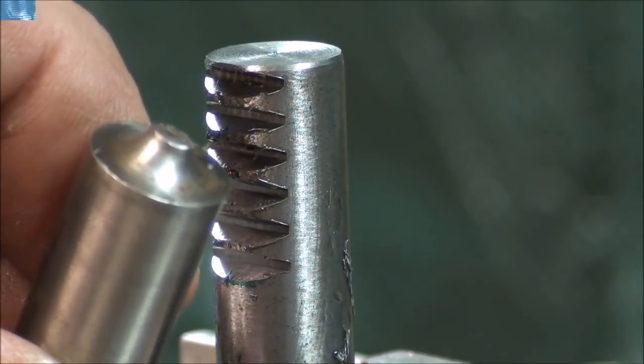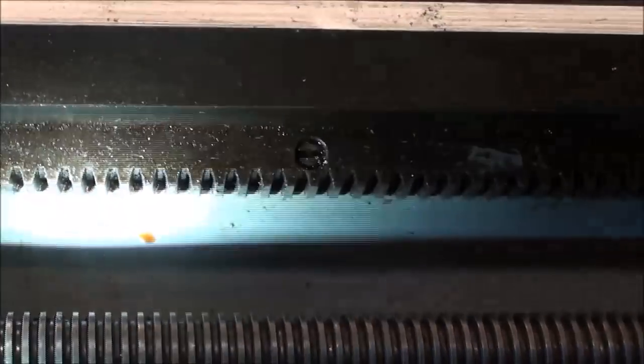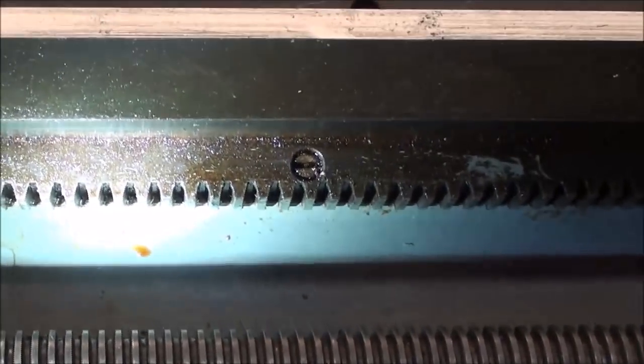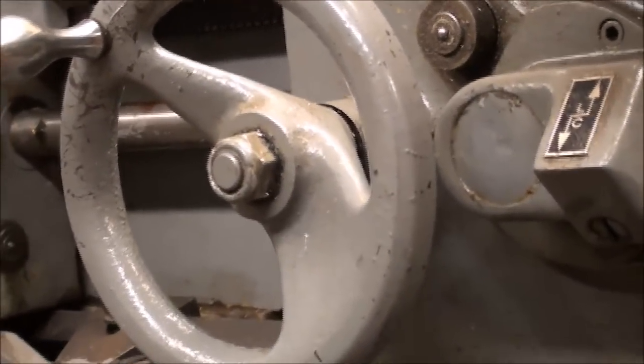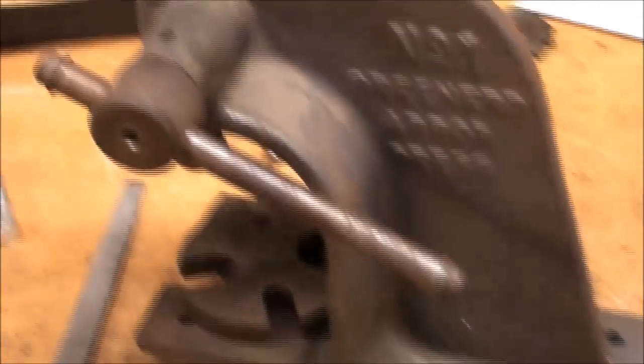I interrupt this video to take a 60-second mini shop tour here, just to show you a few things of where rack and pinions are used in just every shop. Under the bed of every lathe, of course, there's a rack mounted, usually right above the lead screw, and when we turn the hand wheel there's a pinion, or a series of gears, and a pinion that then rides on the rack and moves the carriage back and forth. Every drill press employs a rack and pinion. This little mini one here is a little bit different than what you're normally going to see, but there's the rack and pinion on there, and all manual type arbor presses are rack and pinion.